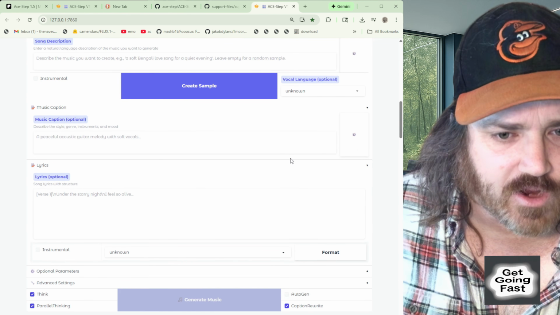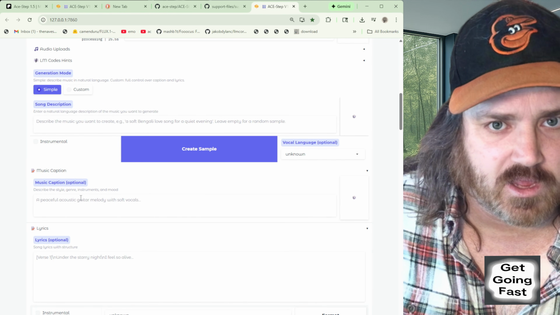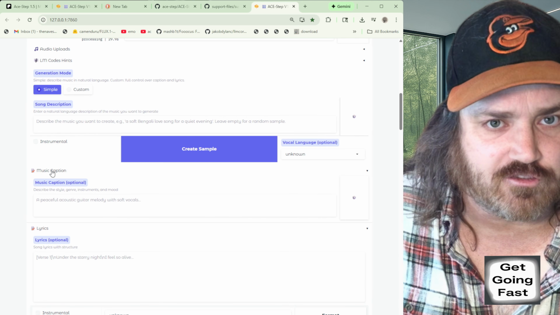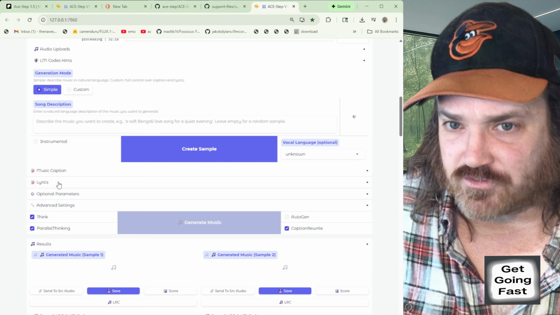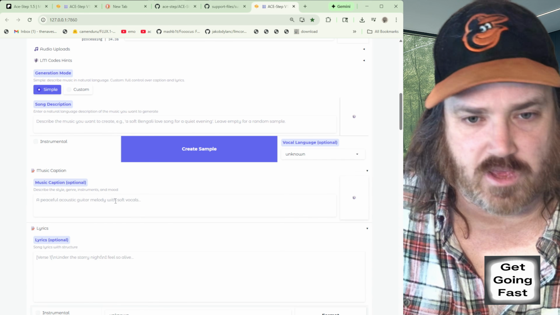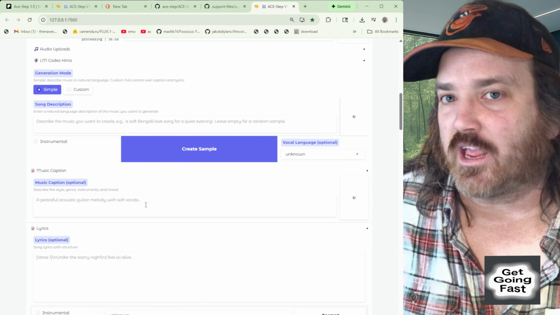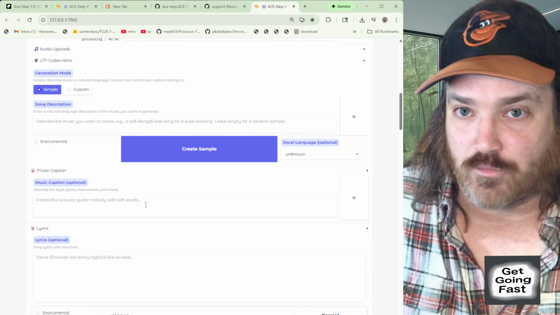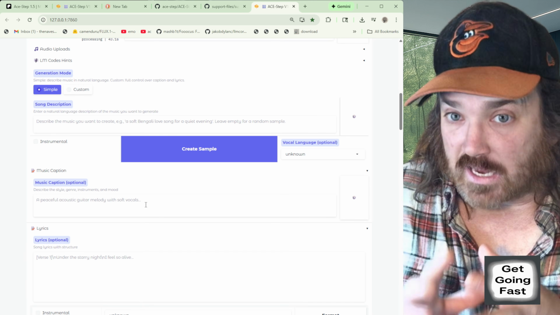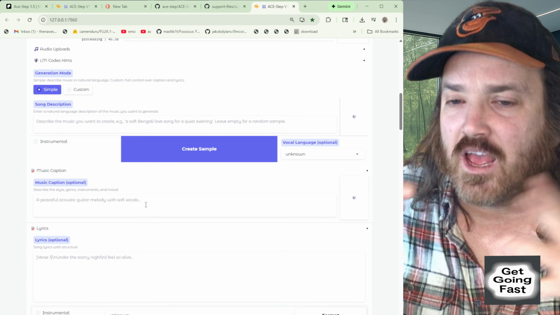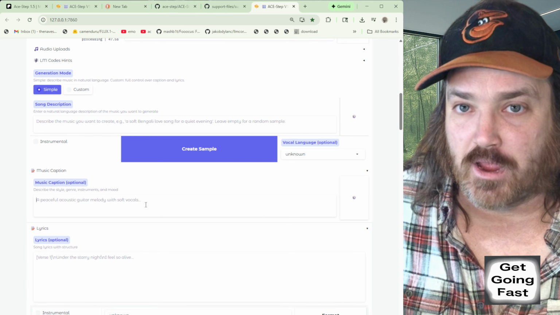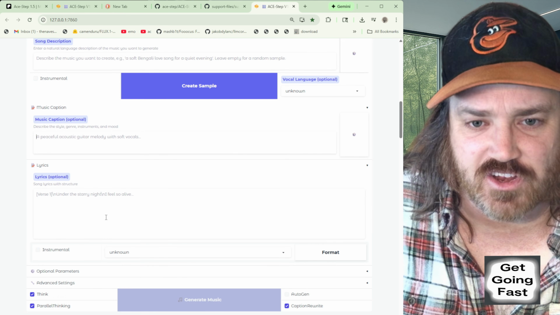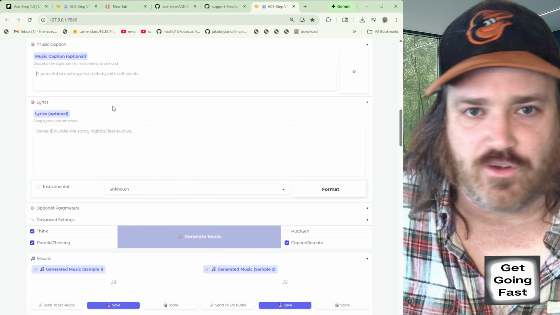Down here, I want you to notice it's got music caption and lyric caption. Now, these do collapse, so if they're collapsed, just open them up. And here's where you're going to put, like, my hard rock, country western. Listen, I did a country western rap in here, so get freaky with it. What I like to do is throw it into ChatGPT and get some really detailed, two-paragraph-long prompts. Put your lyrics in here, and then you generate your music.